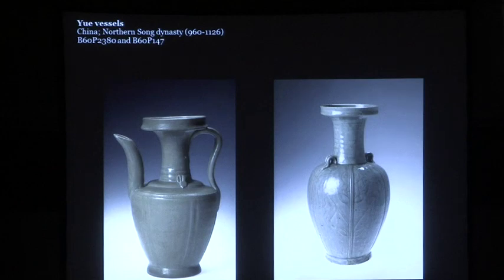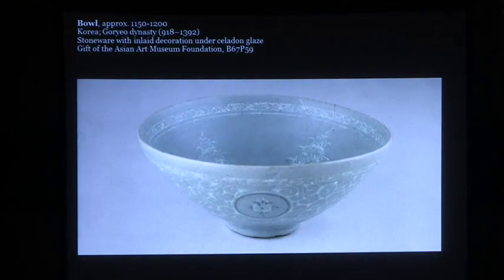However, later, as Goryeo Celadon achieved its apogee, a subsequent Chinese writer wrote that Goryeo Celadon he considers, quote, the first under heaven. And so our curator, Hyunjung Kim Han, will be speaking on this ewer in further detail, and the title of her lecture is also The First Under Heaven. You will learn more about Goryeo Celadon, but I suspect that she will be talking about this unique Korean technique for inlaid Celadon.